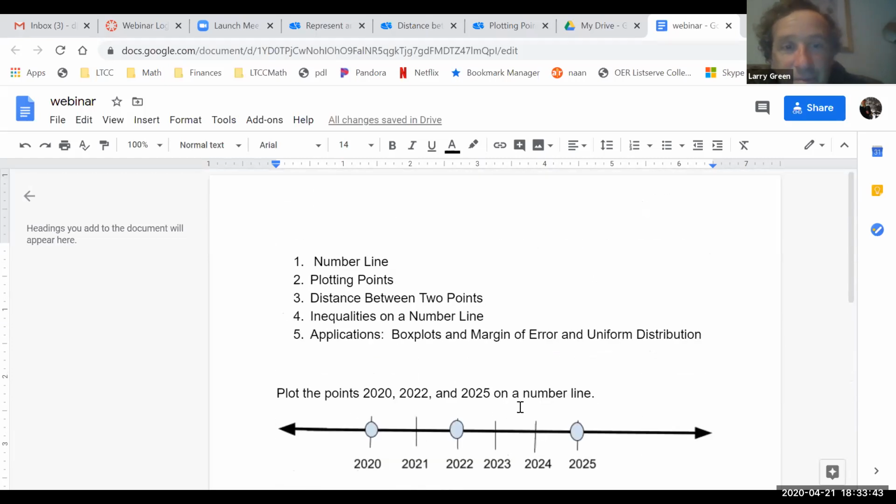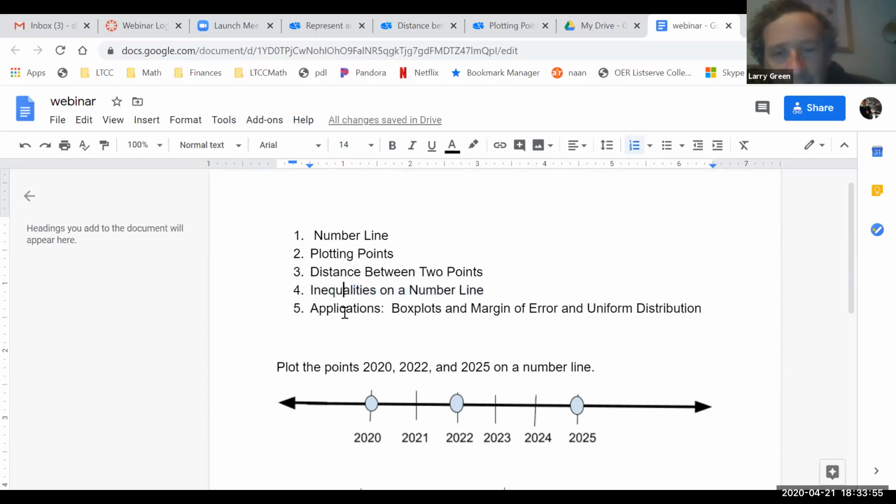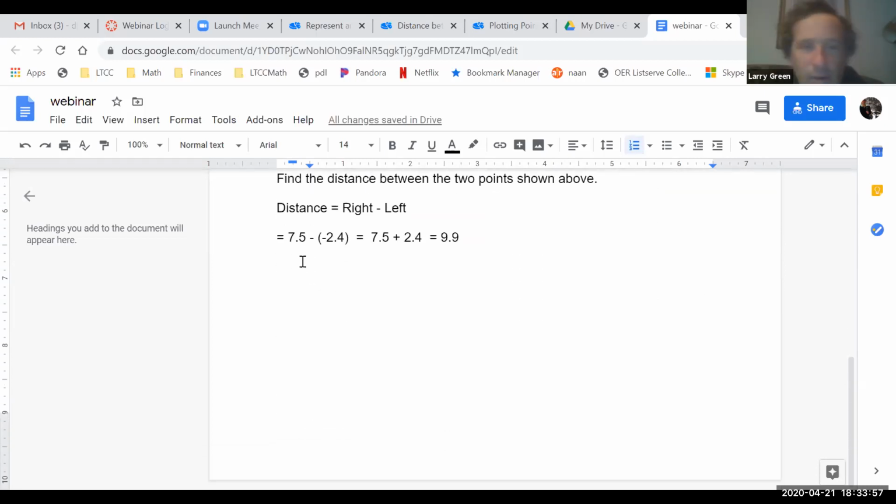Okay, so that was the distance between points. Not too bad. I can do another example, but I think I want to spend a little more time on the harder pieces. And I want to look at inequalities. They're important. The drawing is not really what I need to spend a lot of time on because that's not so hard. What's hard is the words. So let's take a look at some words that come with inequalities. Let me do some that you're probably all familiar with.